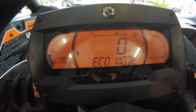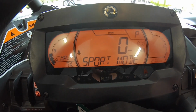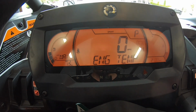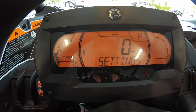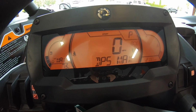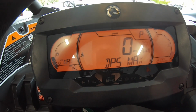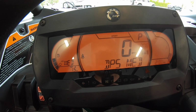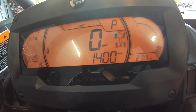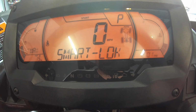You have your driving modes, your eco mode and your sport mode. You have your menu as far as what it's displaying, engine temperature, battery voltage. Then you have some settings for clock and things like that. You have your DPS right here on the dash, which sets your power steering to minimum, maximum, or medium, depending on what type of riding you need. Then it displays your 4-wheel drive, your diff lock in the front.